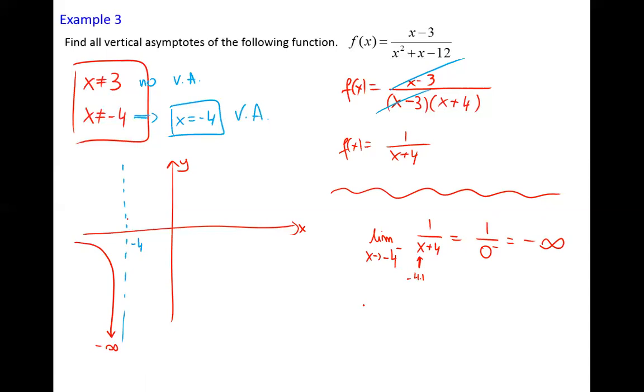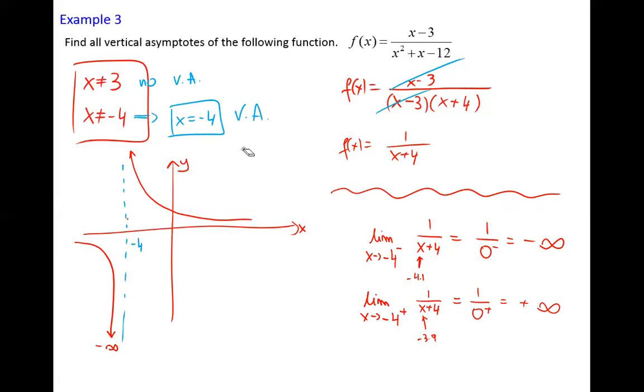And of course, since this is the simple form, the behavior at negative 4 from the right hand side, the little plus represents the right hand side, of the form 1 over x plus 4 will give me negative 4 plus 4, 0, but negative 4 from the right hand side is like negative 3.9. Plus 4, it's a positive number. That means 1 over a small positive is a big positive. I mean, the function will go up, positive infinity. We also have to note that x equals 3 is not in the domain.